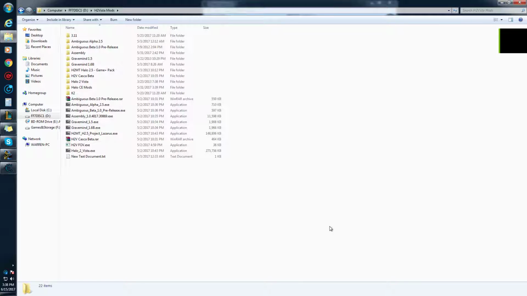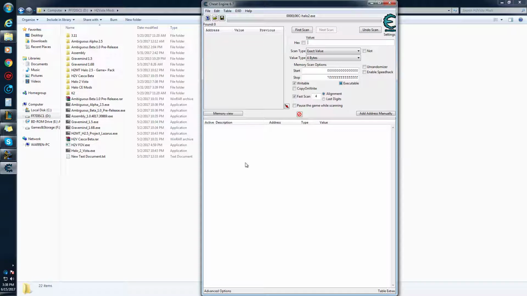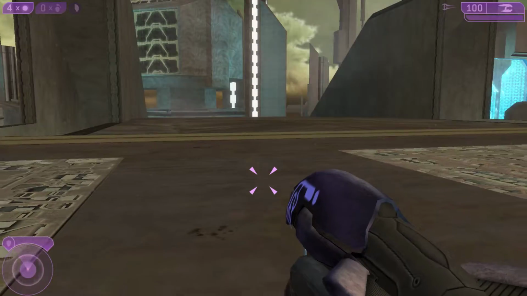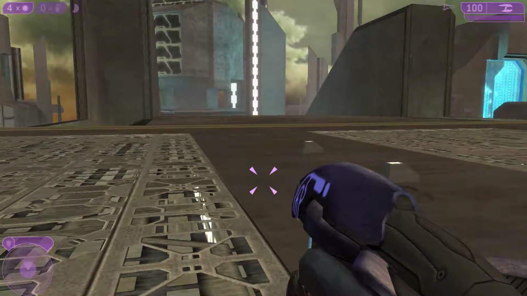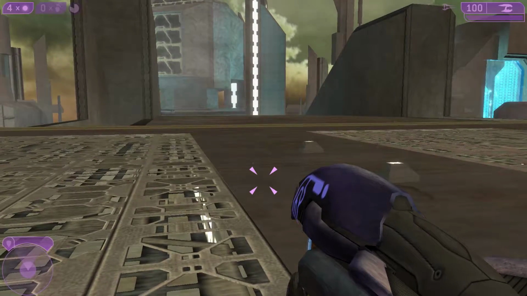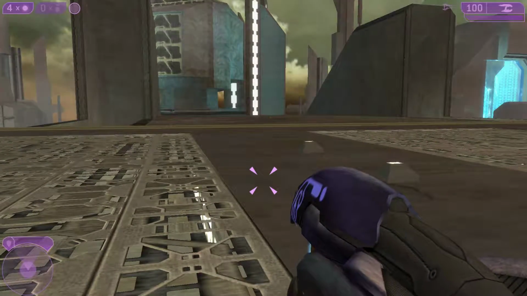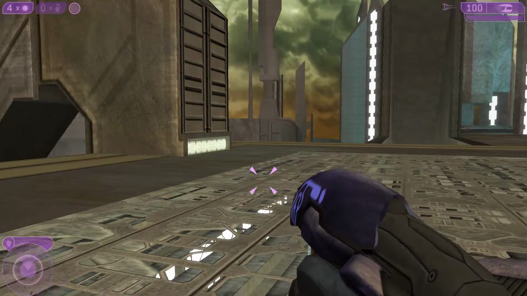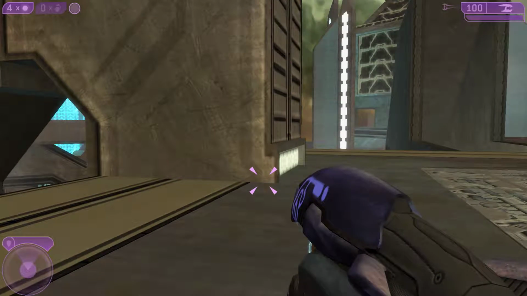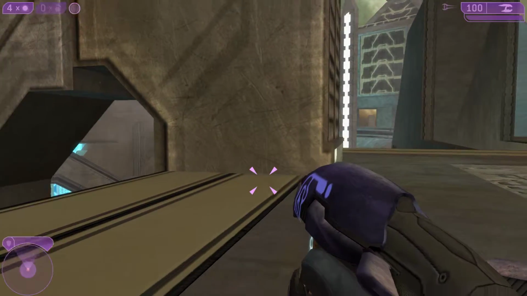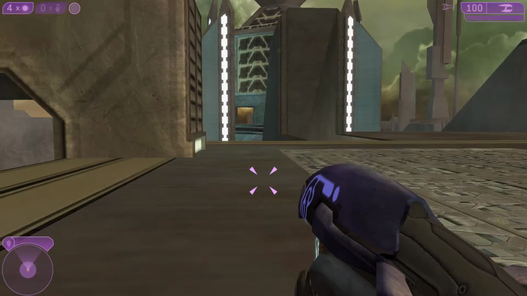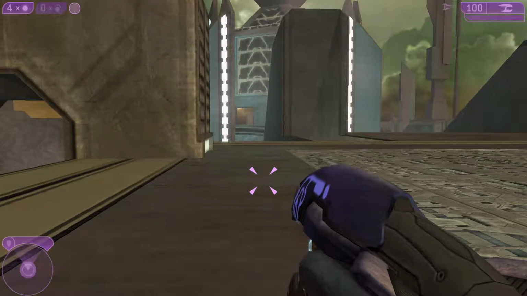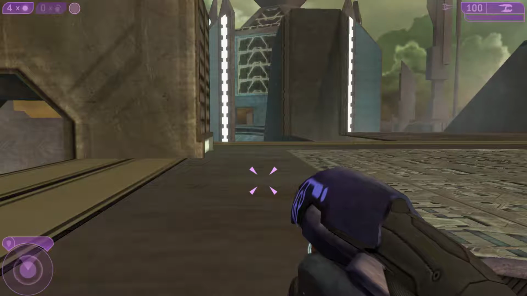This one's actually going to be, well, it actually is going to be a hack, not a mod. It's fairly easy. So I'm going to be using the level The Arbiter for this tutorial. I'm still working on finding out the absolute value for camouflage. At the moment, I've only found temporary ones per section of the map, which does not benefit us at all really. So this one's actually going to be controlling overshields and giving you as much health as you want pretty much.